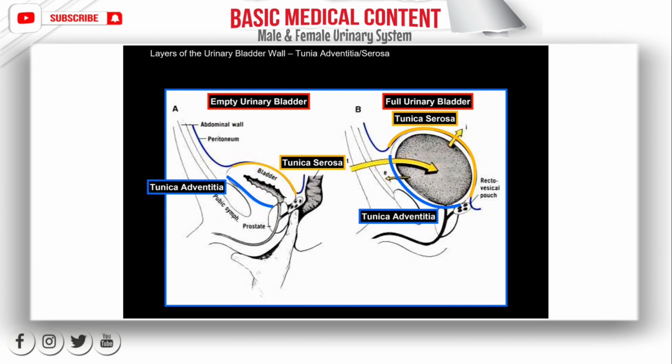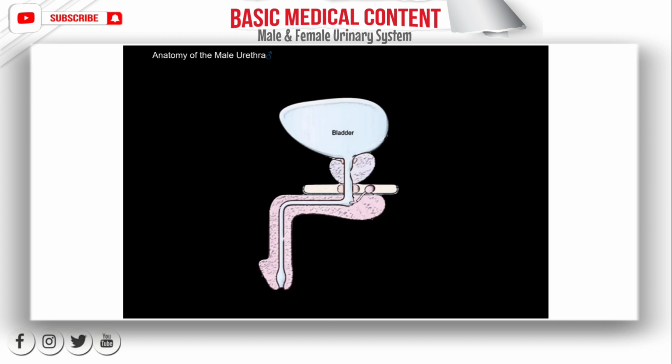So that was the anatomy of the urinary bladder. Now let's move under the urinary bladder and cover the anatomy of the urethra. And remember that the urethra is different in male and female. So we will start with the anatomy of the male urethra first. Alright, so what do we see here? We can see the bladder and the prostate under it. We can see the perineum, which are muscles on the pelvic floor.